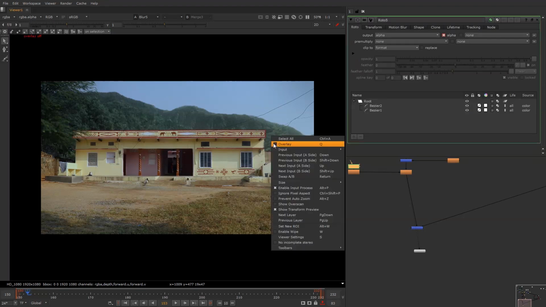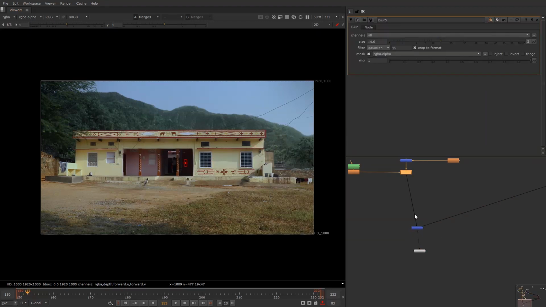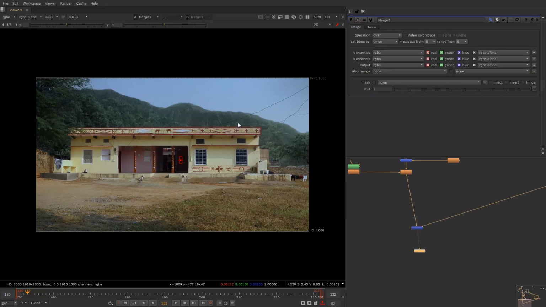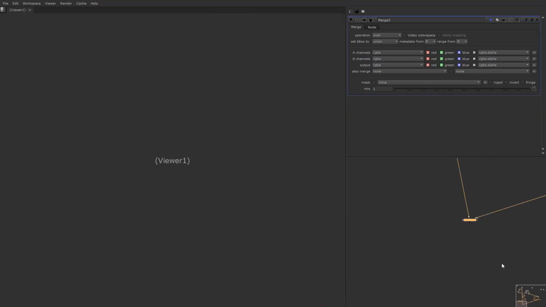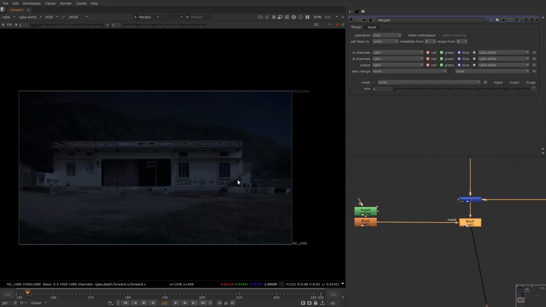Okay, what's gone wrong? Just a second. There's something wrong with the viewer. There was something wrong with the viewer. It might happen sometimes with you as well, so you just need to delete it and take a new one.